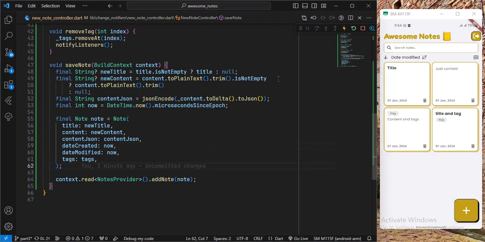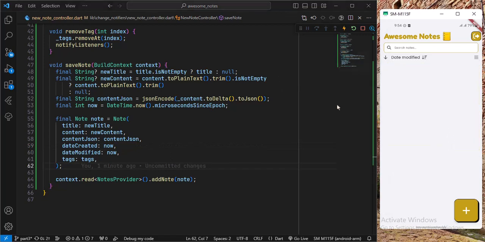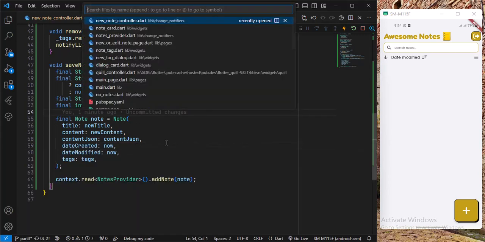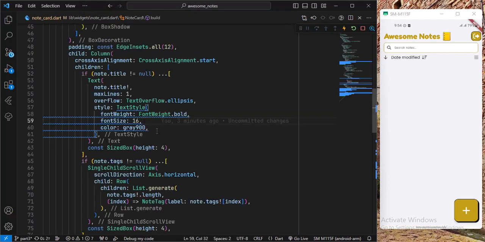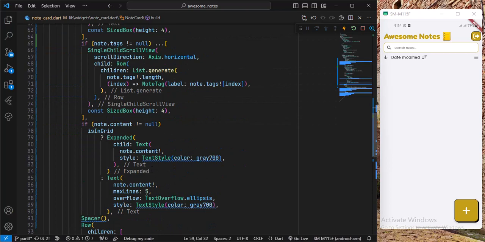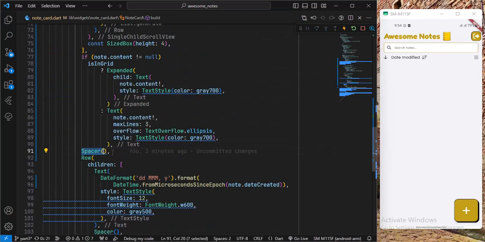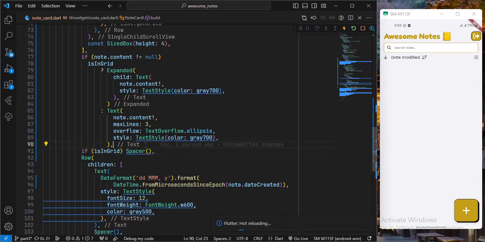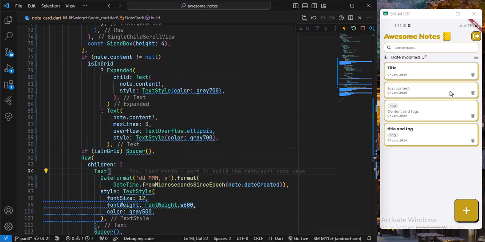And when we change this to the list mode, then there is an error, and that error is happening because when we go to the note card, we're using the spacer in here. So I will use this spacer if is in grid only. And now when we hot reload, then this should look fine.